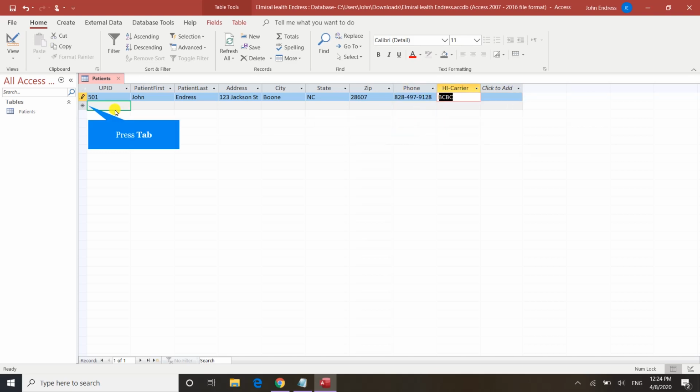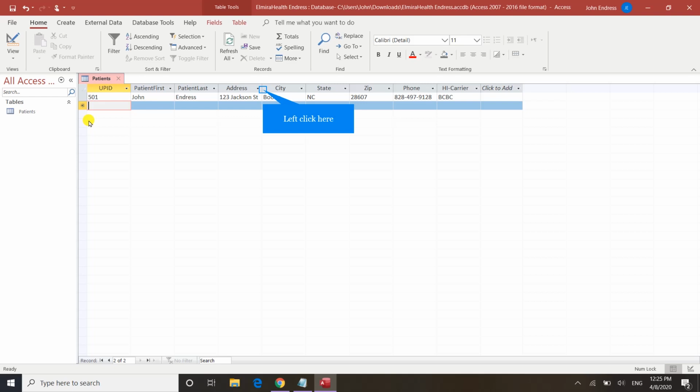Okay, so notice I've completed the entry of the first record, and now very carefully look at this tiny pencil. Once you go past this record, it's in. It's been saved. You do not have to overtly or manually save data into Microsoft Access.